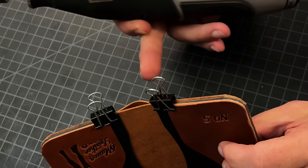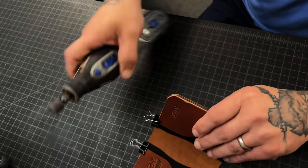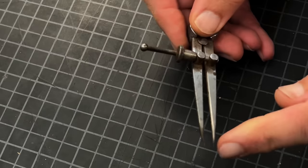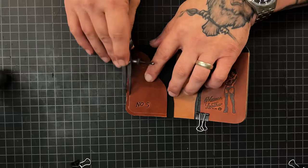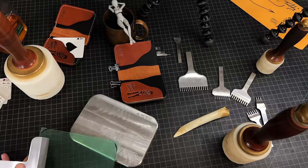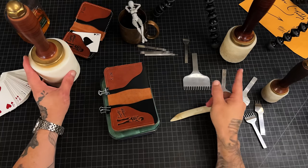When I sand, I like to sand in one direction only. So just keep spinning this way. If you go backwards, it tends to pick up the fibers and makes it a little bit rougher. Now the easiest part is marking for your stitches. I usually do 4.5 to 5 millimeters from the edge. Real quick, Barry King mauls.